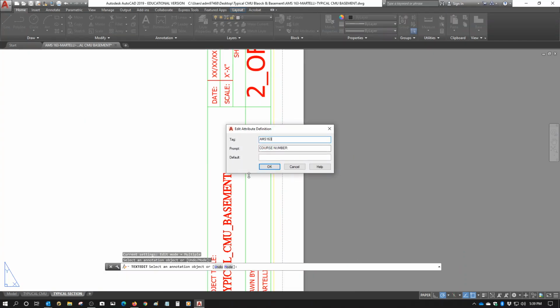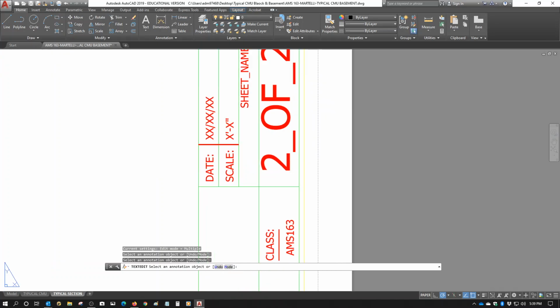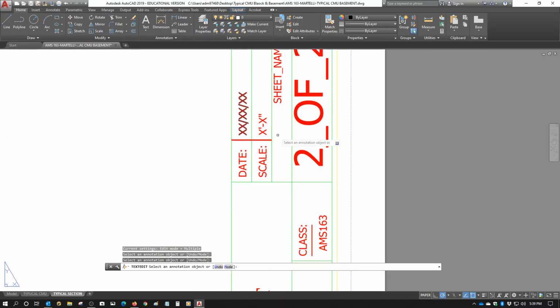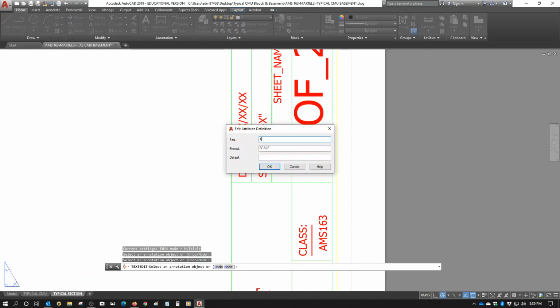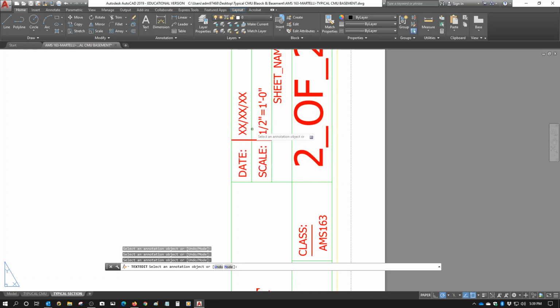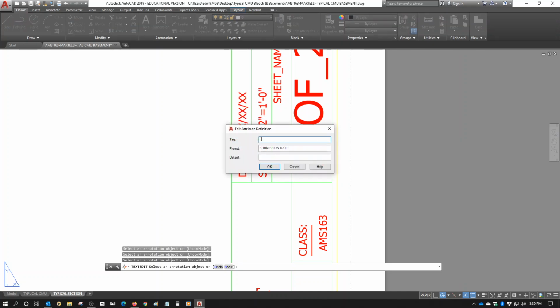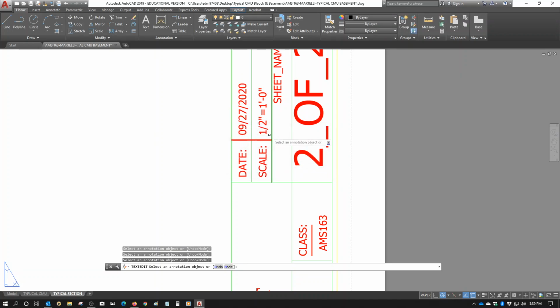Scale. Now this sheet 2 of 2 is going to be half inch, so 1/2 inch equals 1 foot dash 0 inch. Dates. Today's date is 09/27/2020. Very good.